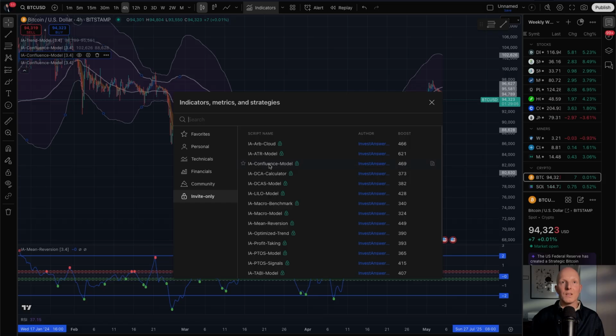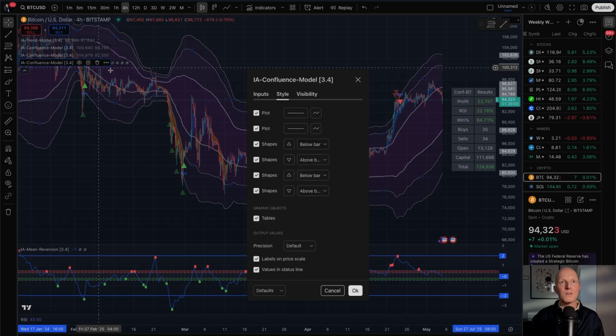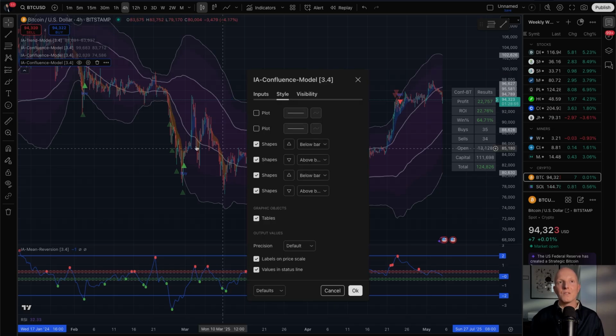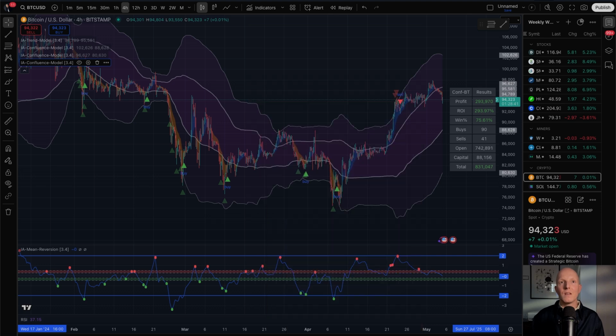We'll go back. We're going to add one last instance of the confluence model. We're getting crazy here now with 3 of them, and this is a busy mess. But let's go to the settings for this one. And for this one, I'm going to turn off the cloud. So we're not worried about the cloud for this one. We're just worried about the inputs, and we have our input, which will change to bullish because we're on Bitcoin again. And then our back test, we want to keep it for this one. And again, I'm going to move it to bottom center, and I'll make it horizontal.